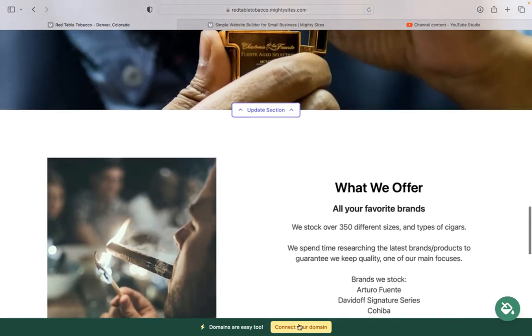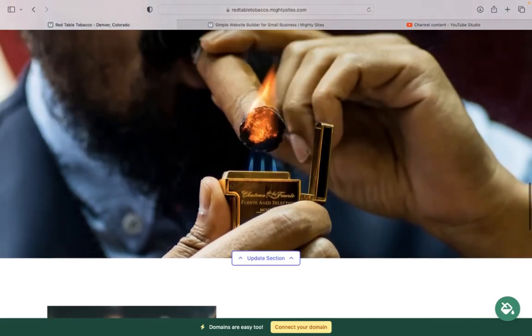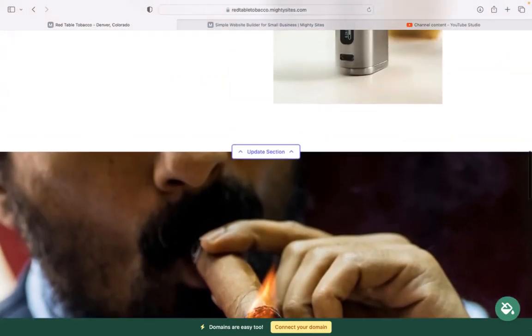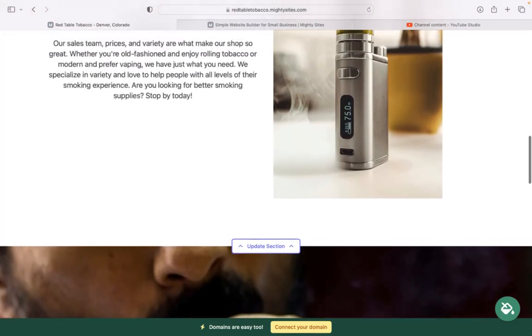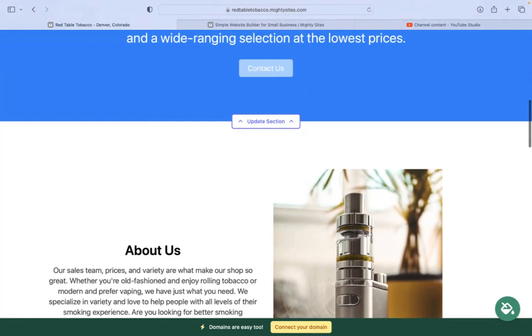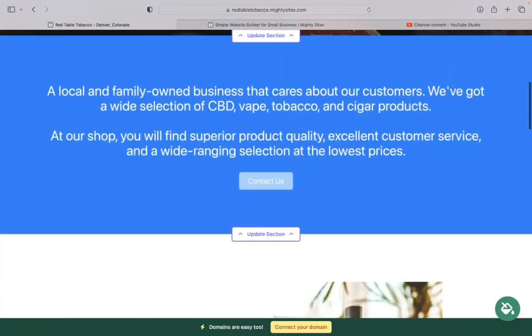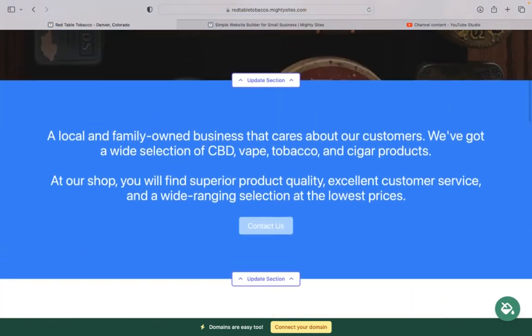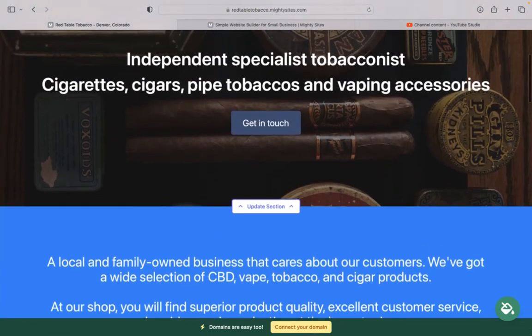If you have a custom domain, you can go ahead and click on that yellow button at the bottom to connect it. If you don't have a custom domain yet, we really recommend that you get one to make your website look even more professional, trustworthy, and stand out from all your competitors. Go ahead and click that button as well. You have the option to purchase a custom domain via our platform as well.